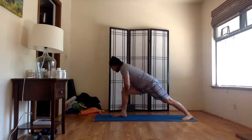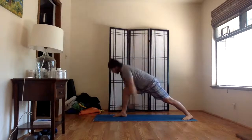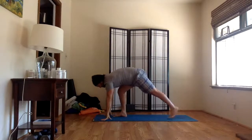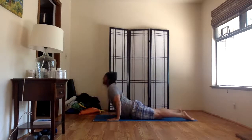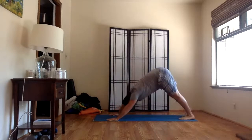Half bow. Inhale, lift. Full bow. Inhale, lift. Exhale, chaturanga pose. You can just do hands and knees, otherwise hover, and then inhale, cobra or upward dog. Exhale, downward dog. Left side.